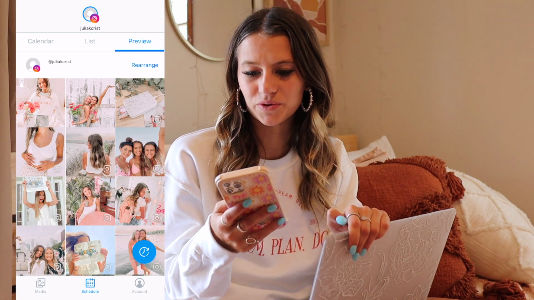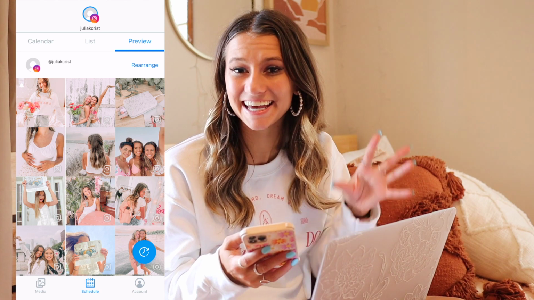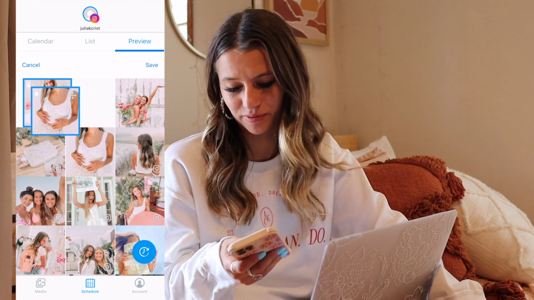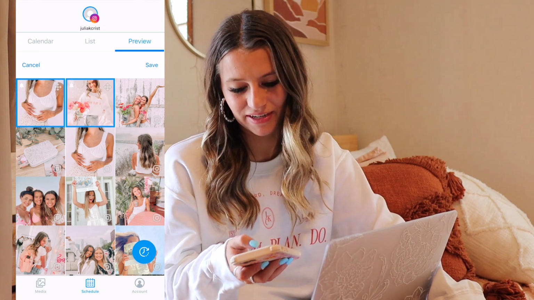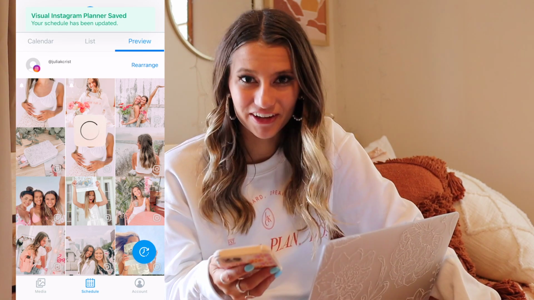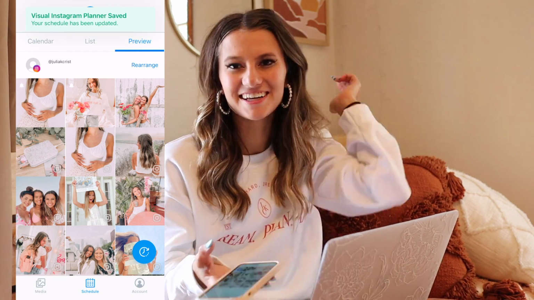And then I'll show you on the app, my favorite part. On the app, there's a little section where you can rearrange your feed to make it look how you want, and I use that whenever I'm feed planning. Let's click rearrange, and it lets you drag photos around to see what would look better with your feed. Obviously I already posted that picture, and I wouldn't want it to go above it, but you can see that and save it, and it says it's updated. I find that really helpful because I'm really picky about where things go on my feed, which is a tip we'll talk about later. Haha, later. I just think this is helpful for keeping on track, especially if you're trying to grow your Instagram. It's always nice to have some consistency, so having a schedule is very important, and that is so easy to do with Later.